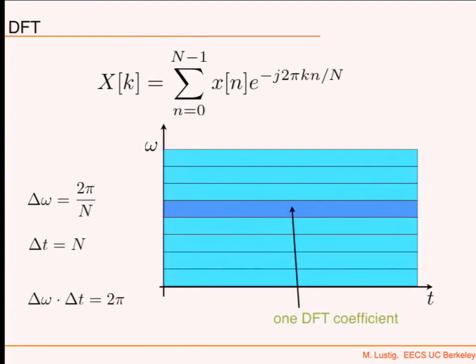Okay, so we talked about the DFT, and in fact, in the discrete case, the time-frequency uncertainty principle is that once you compute DFT coefficients, you lost the ability to resolve time up to N samples. Like, you just don't know where the frequency happens within those N samples. But then you have very good accuracy, your uncertainty is 2π over N in the frequency.